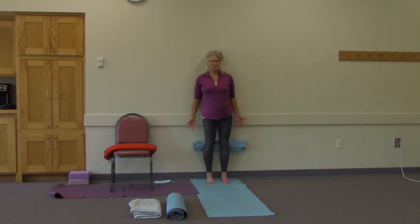You might try that vagal nerve toning breath. Inhale to the count of 4 or 5. Pause to the count of 6 or 7, retaining that breath. And exhaling to the count of 8 or 9.